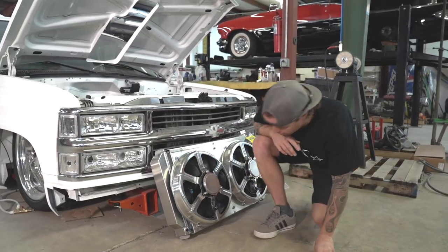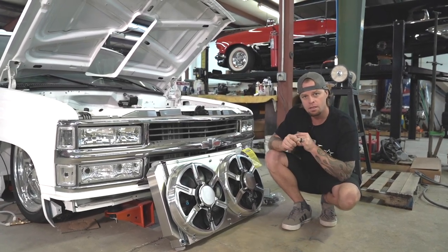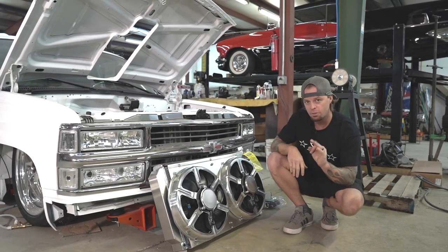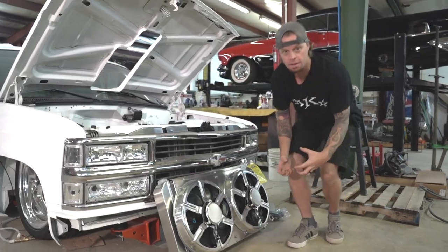jealous. But we've got the Holley accessory drive for the engine that came in. We've got our Magnaflow builder's kit 3-inch exhaust that we'll be able to do, and that'll be really cool having this truck this low, but we can still run a 3-inch exhaust, so that's awesome. But the heart of this baby, come check this out.